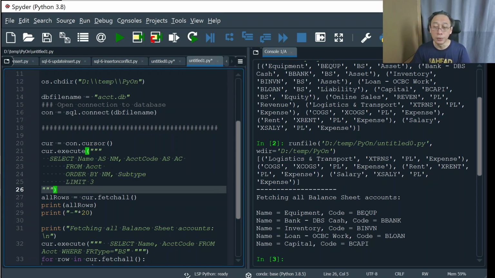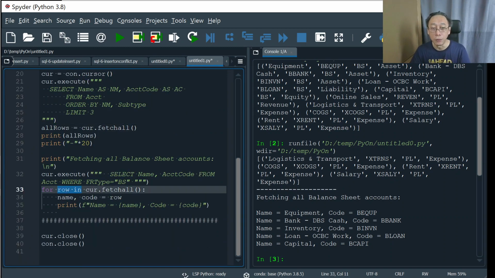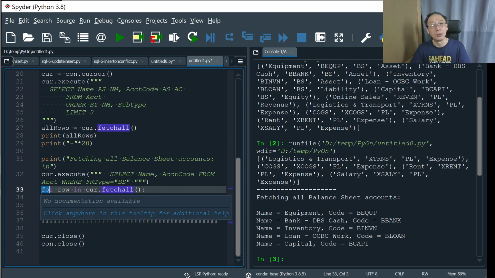Then instead of using the familiar fetch all or for loop, which we cannot do, actually we can. So we can do a for loop, right? In the earlier case, we have a for row in fetch all, and fetch all will eventually come to a point where it has no more rows, but that would work cooperatively with for, and it will terminate for naturally.